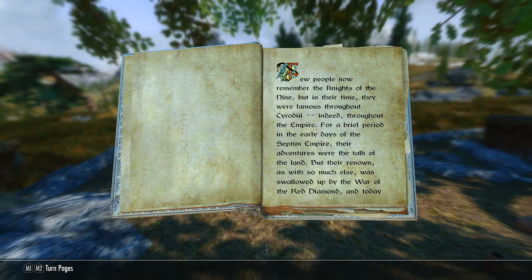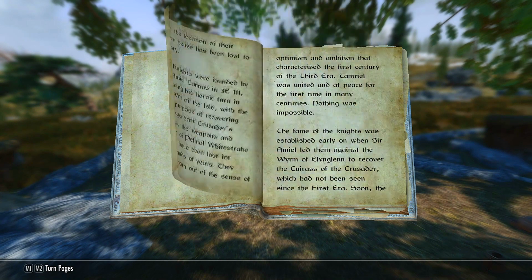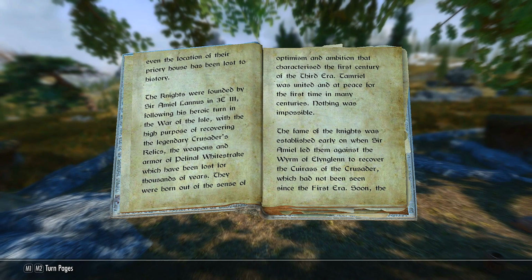But the renown, as with so much else, was swallowed up by the War of the Red Diamond, and today even the location of their priory house has been lost to history. The Knights were founded by Sir Amiel Lanus in 3rd Era 111, following his heroic turn in the War of the Isle, with the high purpose of recovering the legendary Crusaders' relics, the weapons and armor of Pelennor Whitestrake, which have been lost for thousands of years.